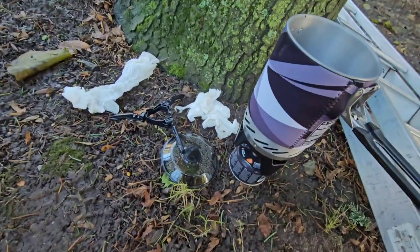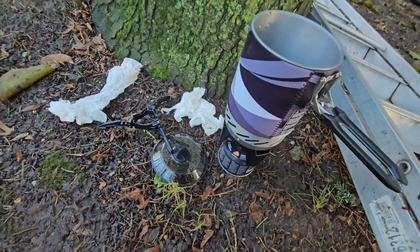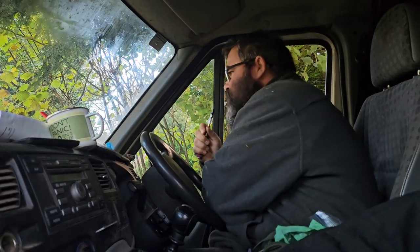Good bit of kit, isn't it? Well, I think that's a great bit of kit, and I shall be using that on rain days, Mondays, and cold days. Is that nice?